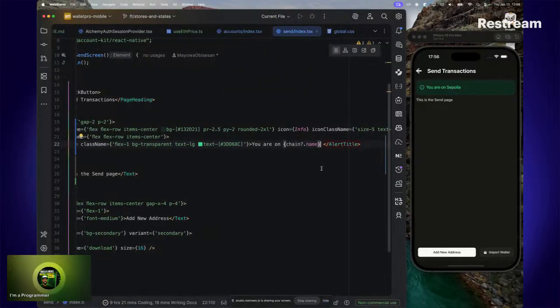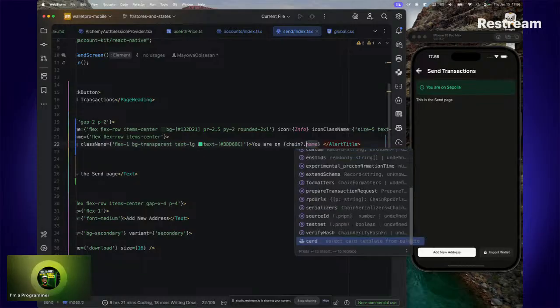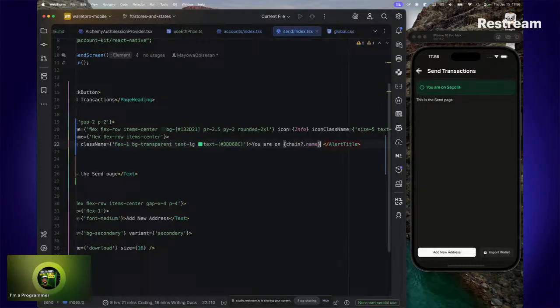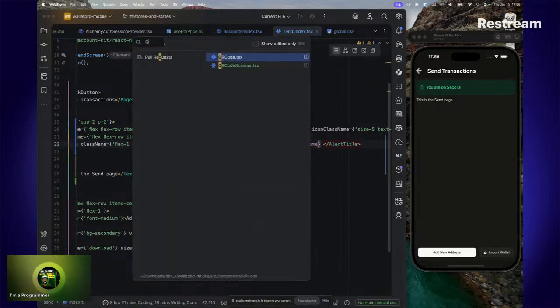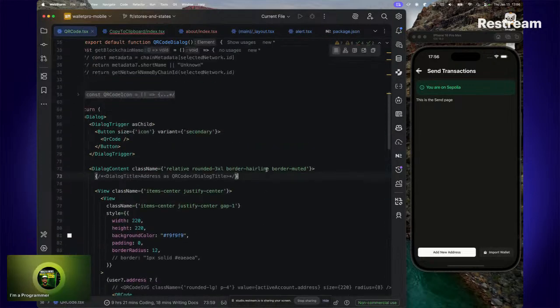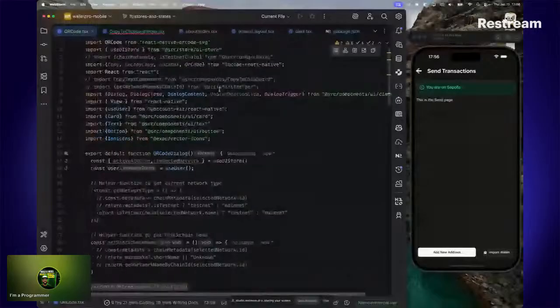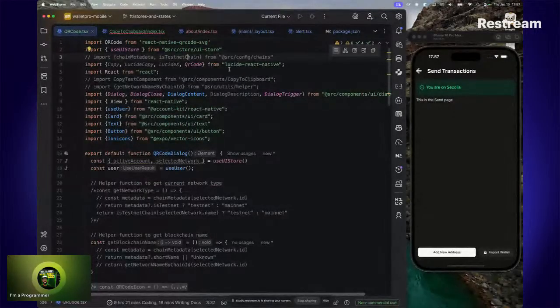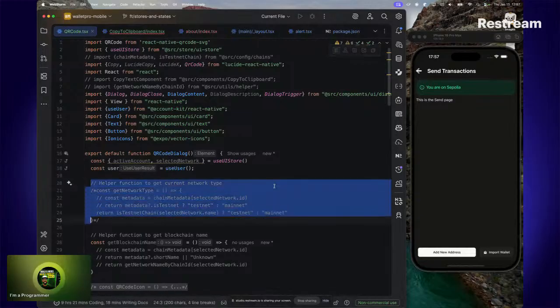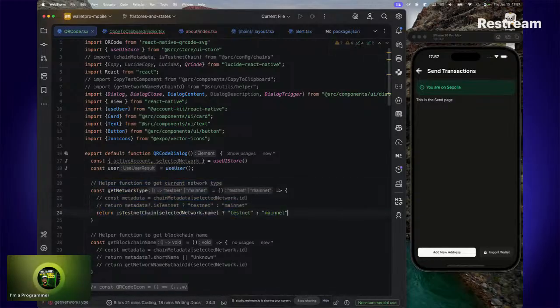Yeah, so that's it. There's one other implementation we can add if it's testnet, right? It tells me if I'm on testnet or not. So one thing we can do is check, so there's this function we had the other time, right? If you remember the QR code, where we have this is testnet chain that we implemented, and that was what we used to determine what was displayed here, get network type and stuff like that.